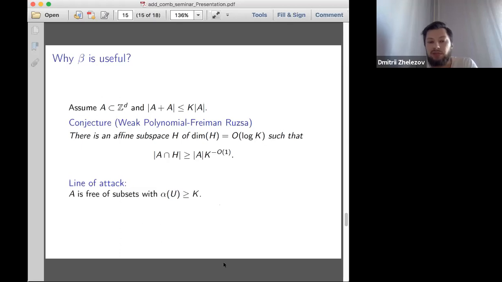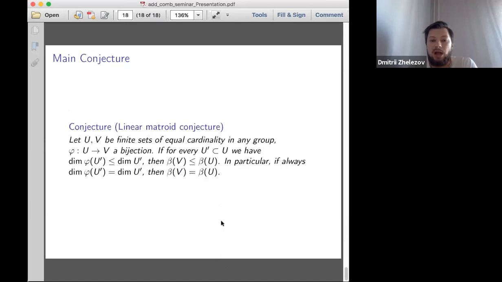And if we somehow can extend the family of sets for which we know that the alpha and thus beta, or the other way around, is large, then we can actually gain a lot more insight into how sets with small doubling can look like, or rather what they cannot look like. And this reduces the possibilities here. And this motivates the following conjecture, which I believe is central in this whole study, which started as a framework for studying induced doubling and finding the right tools for doing this.